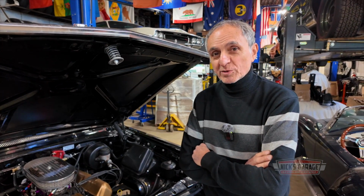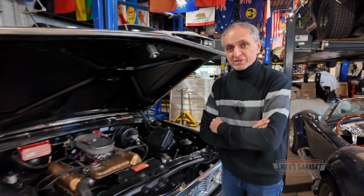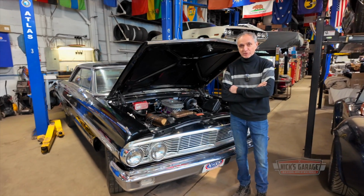Hey you guys, it's 8 o'clock in the morning. This thing has open exhaust manifolds and I'm going to wake everybody up in the neighborhood.